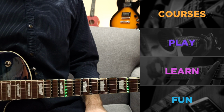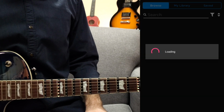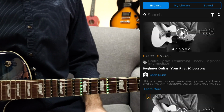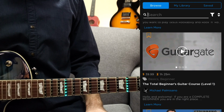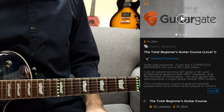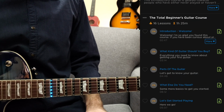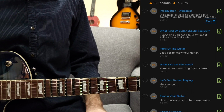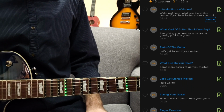Alright, so we are in the app. We'll go into courses and we'll scroll down to Michael's course, which is under the brand name Guitar Gate. Here it is, level 1. Click on it, go on in, expand out the lessons, and you can see all these green download buttons on the right, and those are just for the PDFs of the particular lesson.